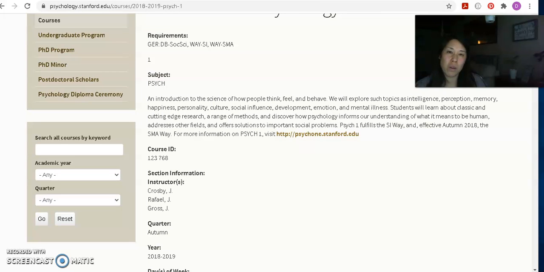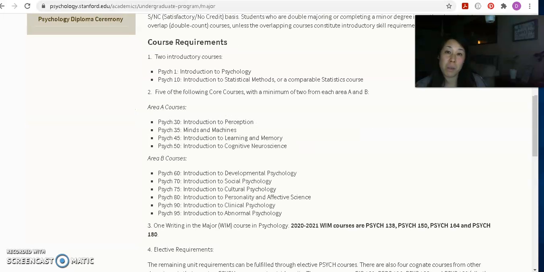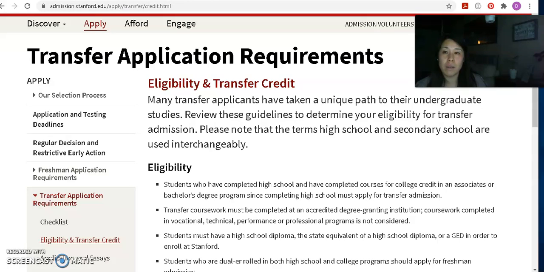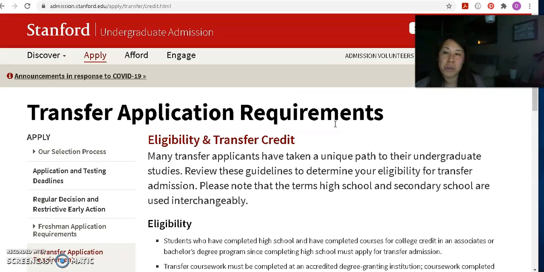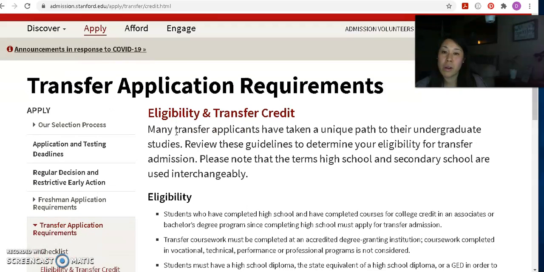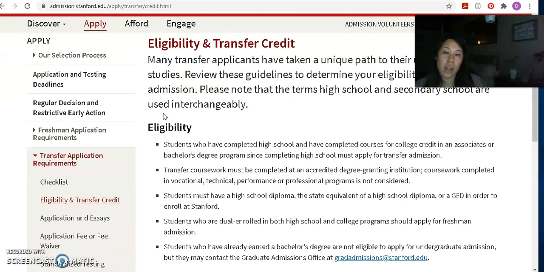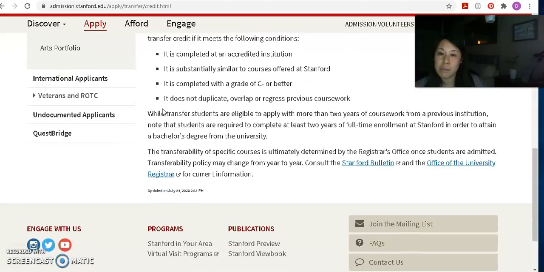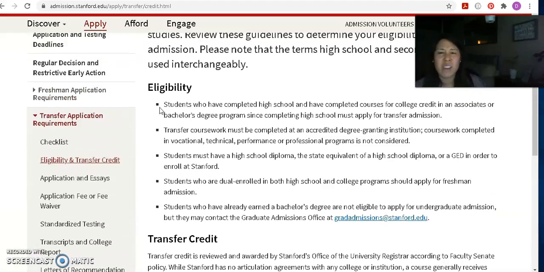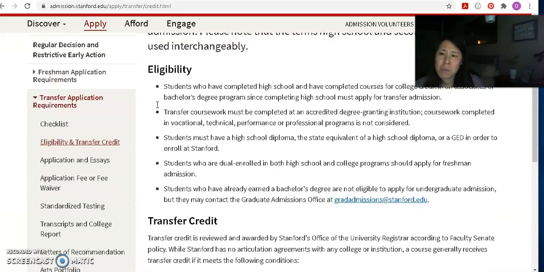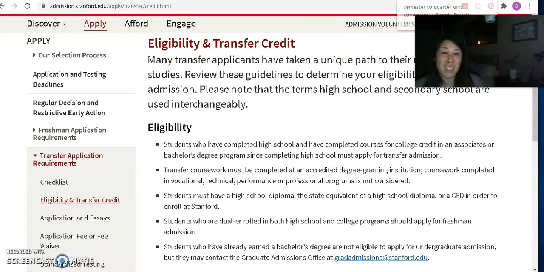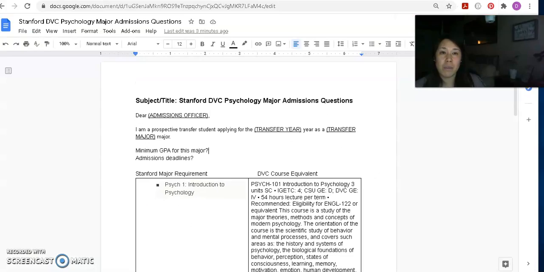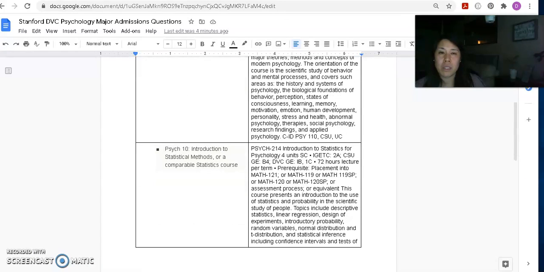You also want to do your homework about the admissions process as much as possible. So if we look at the Stanford General Undergrad Admissions website, we can see the transfer application requirements. So I encourage you to take a look at their undergrad admissions website as well before you email the rep, so you can see maybe if they answer your questions there directly. But if it's not clear, like if they don't have a specific GPA or unit minimum requirement, then maybe we do ask just to get some more information. So yeah, that might be something that you put into your email here.